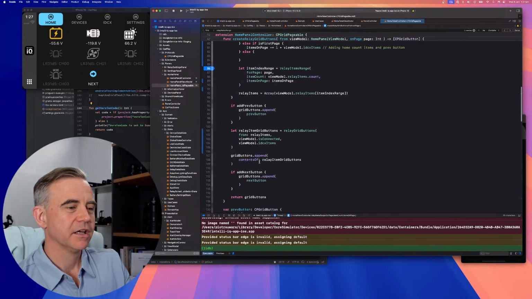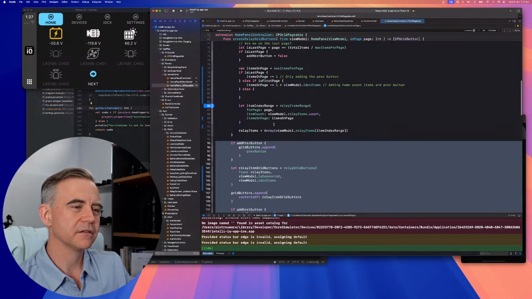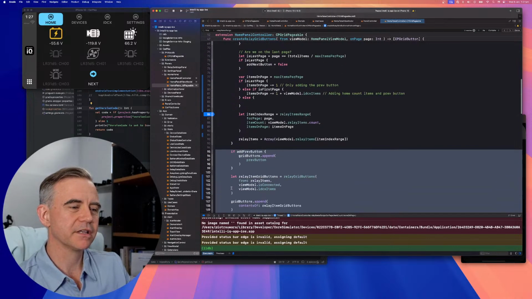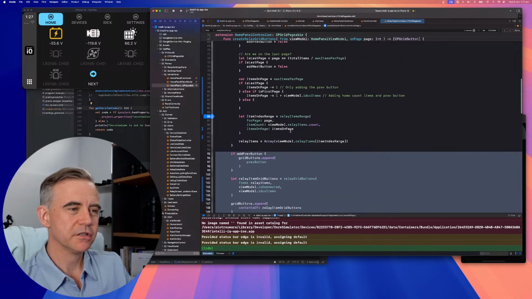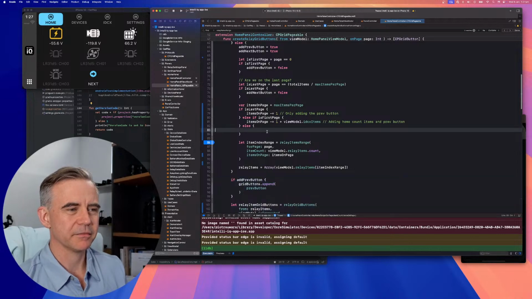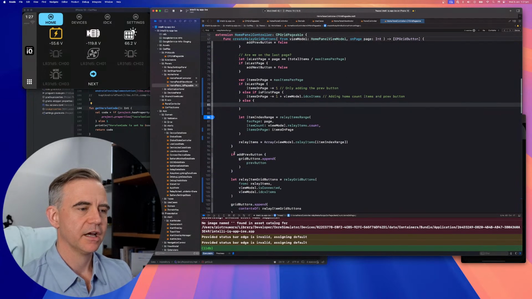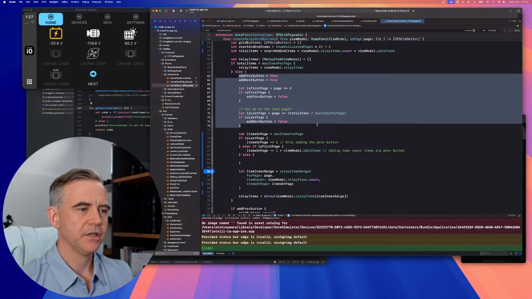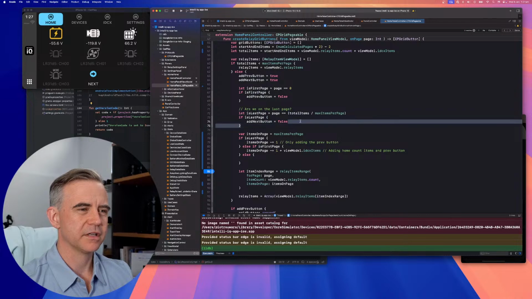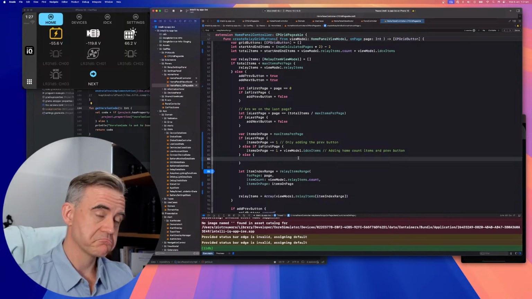I mean, this is probably a function that's a little bit too long. I could probably split this up and move adding the previous and next buttons into its own function, and I could probably do something here to optimize this function. It's quite a bit. Even this is quite a long function. We'll see. Do we need this here? Yeah, we don't need to do this here, right? Anyway, like I said, we'll get it working first, and then we fix things up.